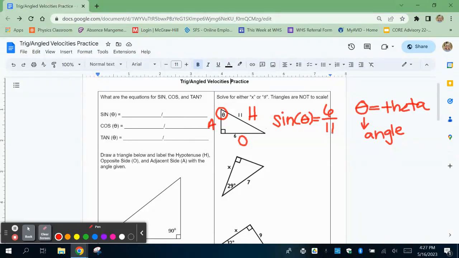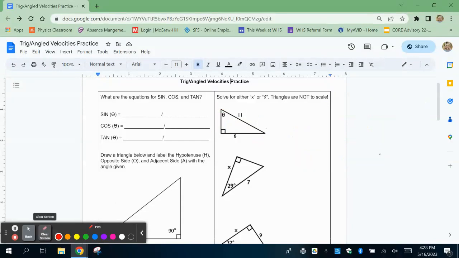So if you take the inverse sine of both sides, you get theta equals the inverse sine of 6 divided by 11. You can do this on your calculator if you use the second button, then hit your sine button. You're going to see it puts an inverse sine, and then type in whatever you need to. In our case, 6 divided by 11. And you're going to get an angle equal to 33.06 degrees, okay? So about 33 degrees is what our angle is for this triangle.